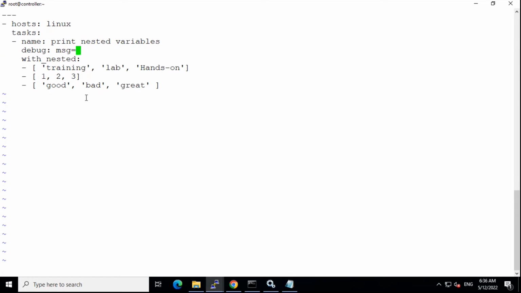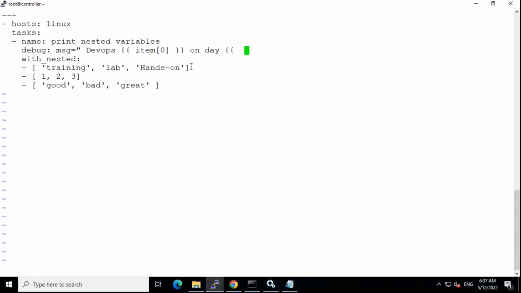So I can say Ansible, or instead of Ansible, let me give it as DevOps, training or lab or hands-on. So I will just put them under item in square bracket 0. 0 represents the first variable in the nested loop. And then on day, day.